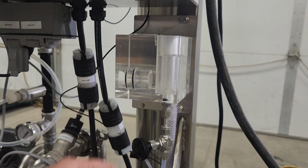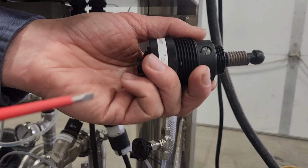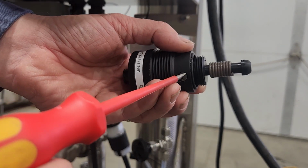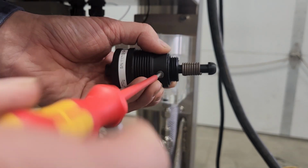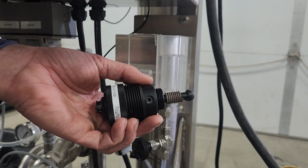Now, set that down. I'm going to grab this sensor. I'm going to show you one other piece here. I have to take this flathead screw out of the side, and I'm going to set that screw off to the side.